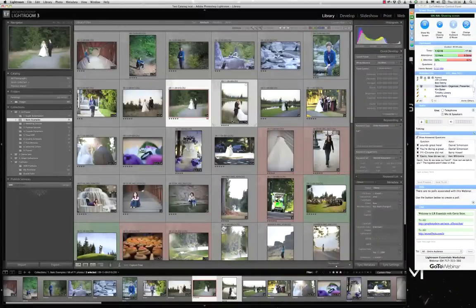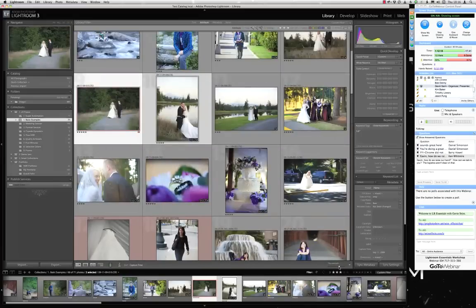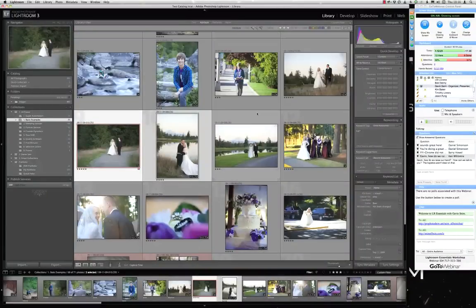Just checking the chat room. Excuse my back and forthness. Okay, so I'm going to bump this down a little bit more. Let's make these thumbnails a little bigger. I want to make sure you guys can see them, because I'm looking at these on a big screen, so I want to make sure this is clear.